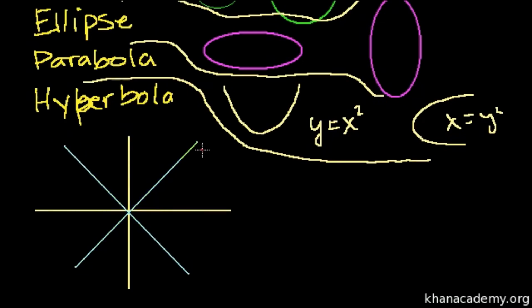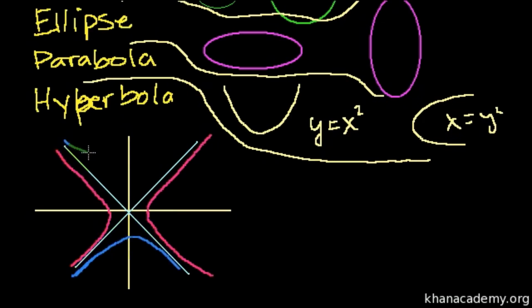They could be right here, and they get closer and closer to those blue lines, like that. And it happens on this side too. So the graphs show up here, and then they pop over and show up there. This magenta could be one hyperbola. I haven't done true justice to it. Another hyperbola could be what you could call a vertical hyperbola, and that's not the exact word, but it would look something like that, where it's below the asymptote here and above the asymptote there. So this blue one would be one hyperbola, and the magenta one would be a different hyperbola. Those are the different graphs. Then the one thing I'm sure you're asking is, why are they called conic sections?